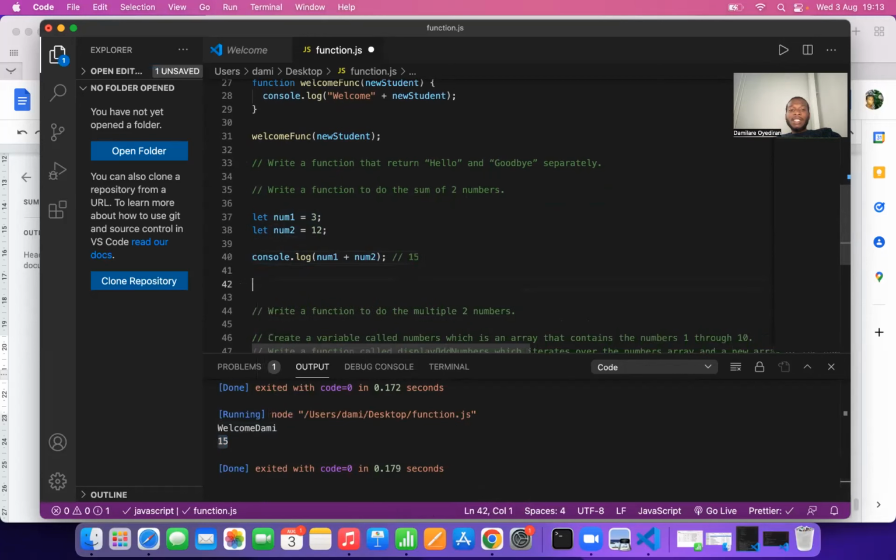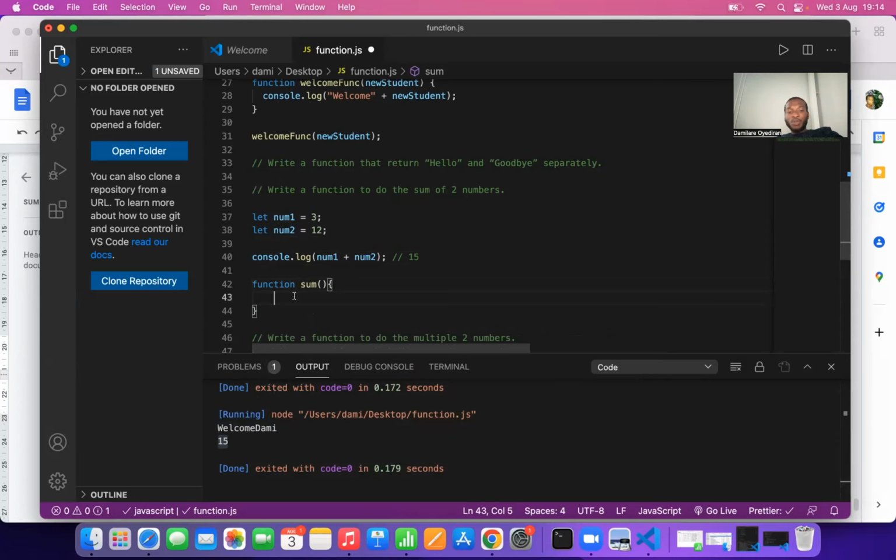Now let's say they want us to use a function to perform this, so that we can see another use case of why a function is very important. So remember, how do we write a function? We write the function keyword, and we give it a function name, which we can call sum, because that's the action we are trying to perform. And we open the bracket, and we can have the function body.